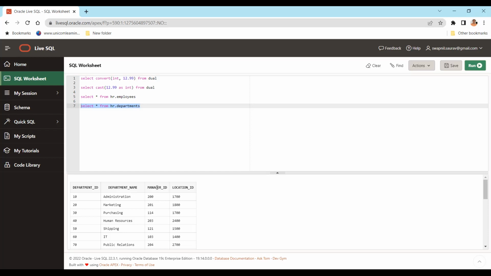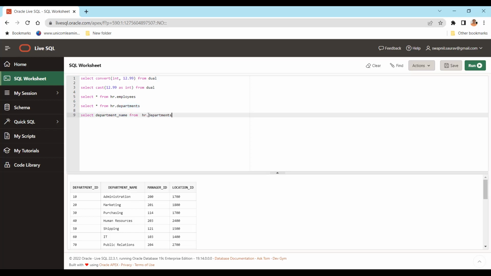So if I were to display the manager name, let's do that. So I want to display department name and, with manager ID, the manager name. So I will say select department name from HR.departments, right?